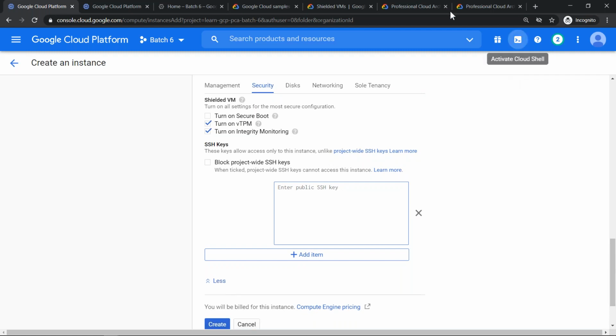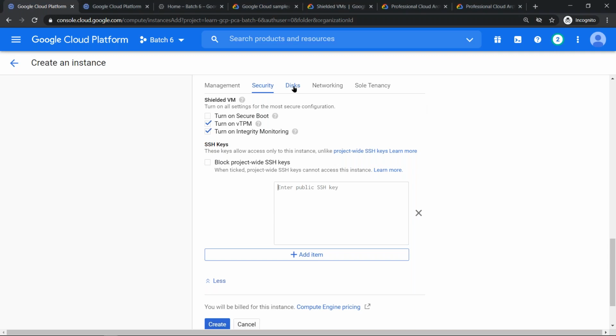There's one question from Smith. Previously, there used to be a checkbox for shielded VM, right? Yes, Smith. Previously, when it was in beta, you had an option to select a few things. Now it is made mandatory. Most of them are shielded, so you don't have an option. By default, most of the time when you create it, it's going to be always shielded. Previously, it was like that. Even I had a video. The user interface keeps changing, folks. So that was a good observation, Smith. So this is under your security part.